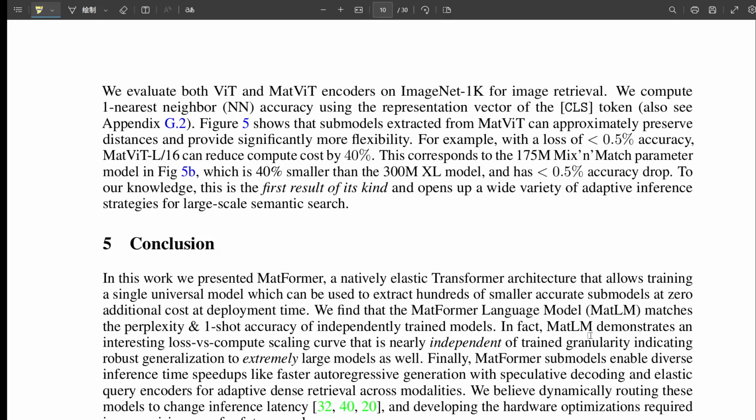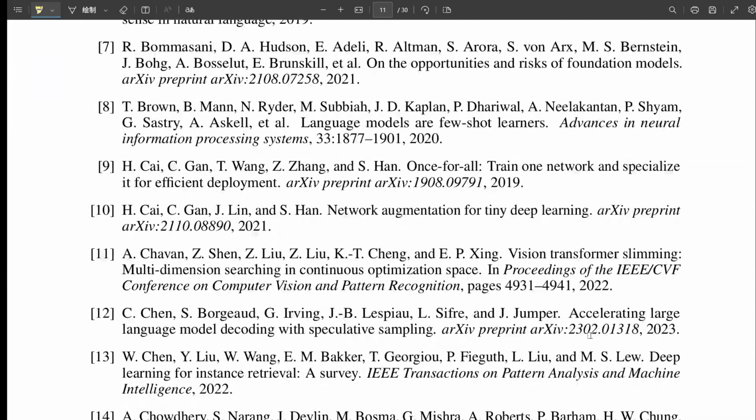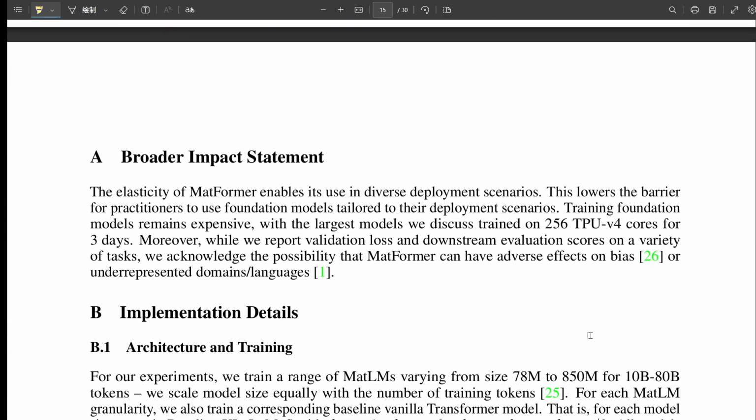Why faster? Two reasons, really. Partly the consistency itself just makes the process more efficient, but also because it's all one universal MatFormer model, there's potential to leverage a shared attention cache between the draft and verifier XL models during decoding. You can't do that if you're using two totally separate baseline models. Interesting technical benefit there too.